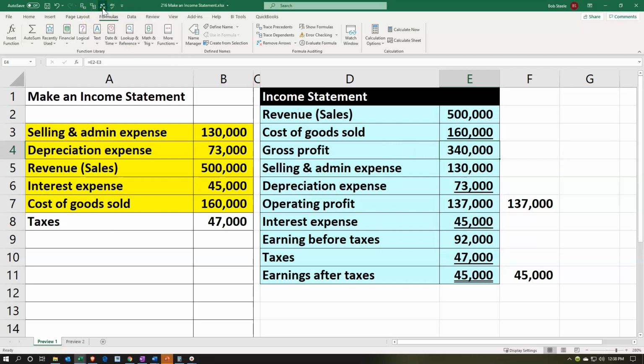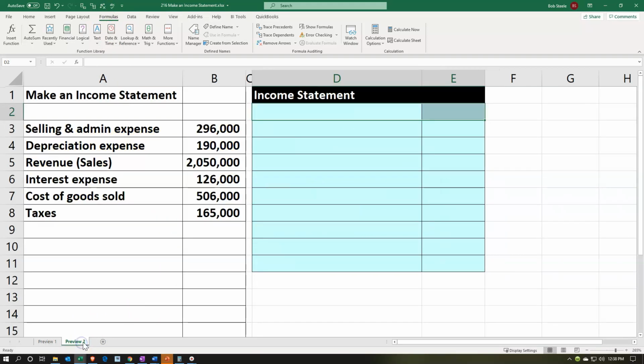Okay, let's do the same thing now. You want to practice doing this faster and faster. So this is going to be a problem that's going to have the same format but just different numbers. And we're just going to do this a little bit more quickly now. So I'm going to do this faster.